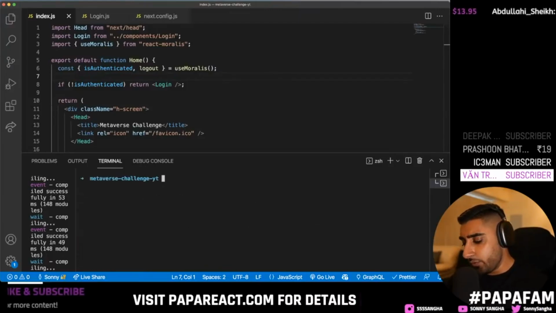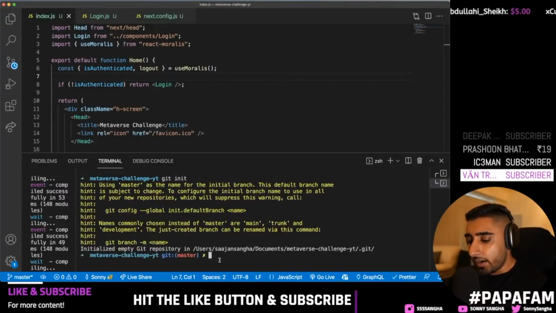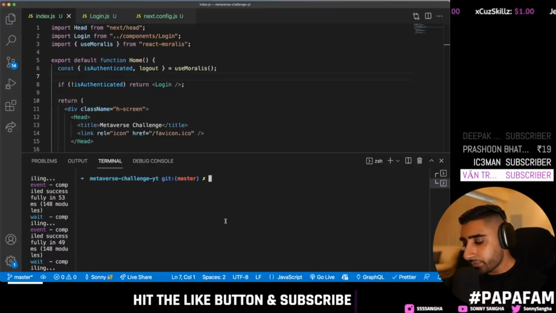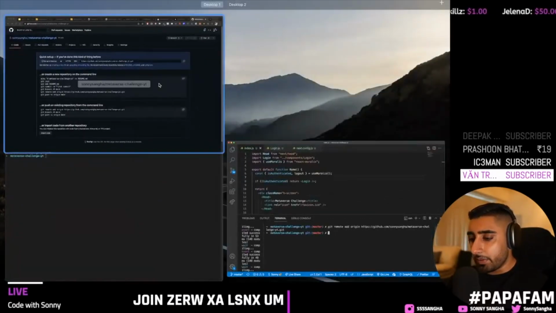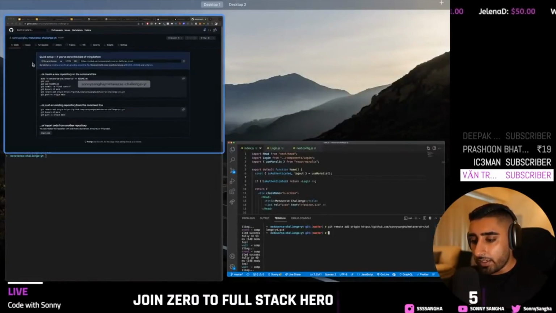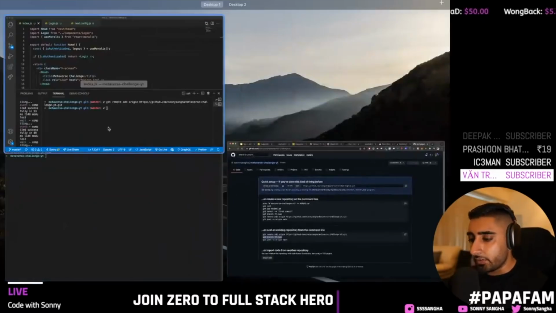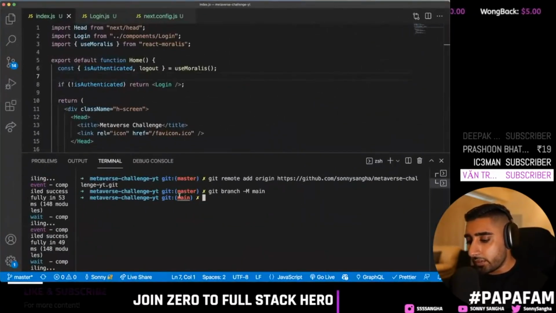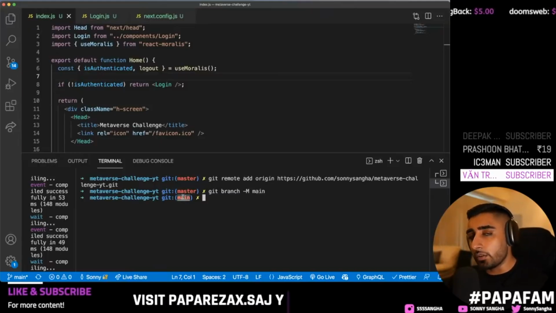Okay, if you do get that error, which you shouldn't, do a simple git init, right? That will create a git repo inside of here. That's very strange. I don't know why we had that, but I'm going to go ahead and do git remote add origin. There we go. Then I'm going to push up. Right now it's going to be in the main branch, that's fine. We're going to do git branch main. If you didn't know, master is the old way of doing things. Main is the new way of doing it.